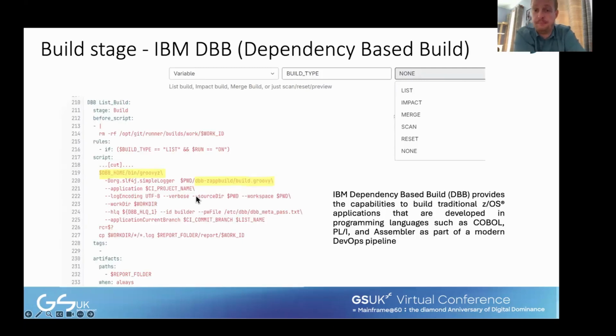Here's an example of a build stage. So this is back to the pipeline itself. In a nutshell, we just call a Groovy script, specify what type of a build we want to make, specify if this is a list build, for example, we specify a list name. In this case, this is a variable, right? Because I want to be able to control the variables from my parent pipeline. And yep, that's how it looks.